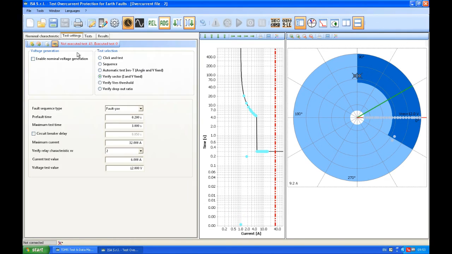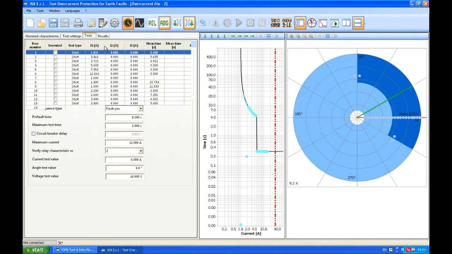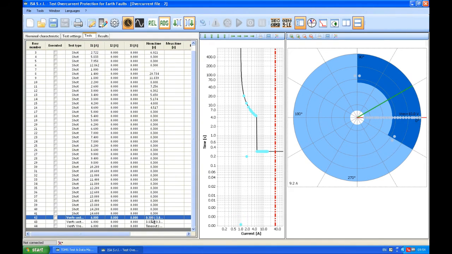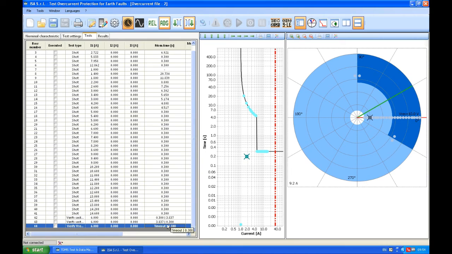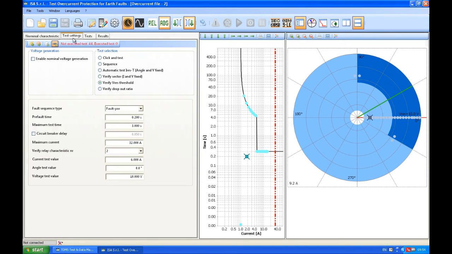The third test will be a voltage test. It's a little bit simpler. You will just add this, and the test will be done automatically, because the DRTS will be generating currents higher than the threshold currents within the sector, with the voltage lower than the tripping voltage and with the voltage higher than the tripping voltage, expecting of course first to see the timeout and after that to see a tripping in 300 milliseconds.